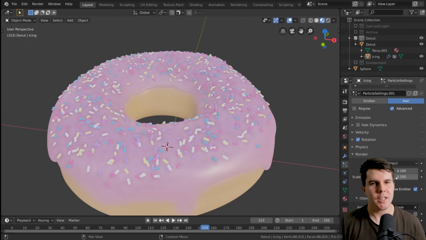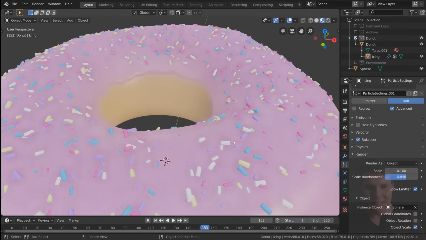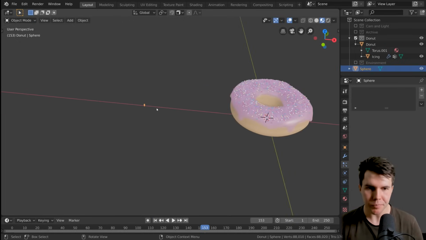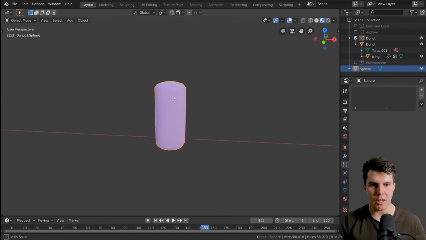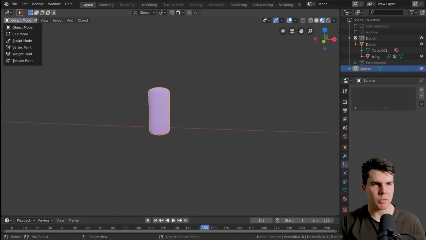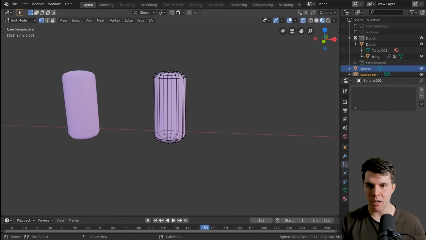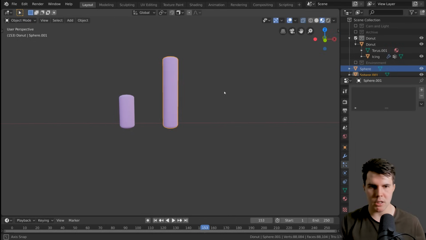Okay, so as I was saying, now that I've caught up and redone everything, we can't change this scale randomness value. I'm really playing with fire right now, doing the exact same thing that made it crash, because it changes the thickness of the sprinkles, and that's not good. So really what we want is sprinkles that just have different heights to them, right? So what I'm going to do is take my sprinkle here, and I am in layout, edit, object mode, whatever, and I'm going to duplicate it, and this is going to be another sprinkle. And I'm going to toggle x-ray mode so that I can select the whole thing, and I'm going to make this one twice as long, like so.